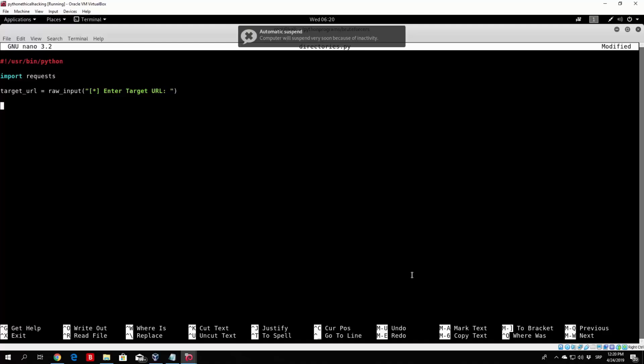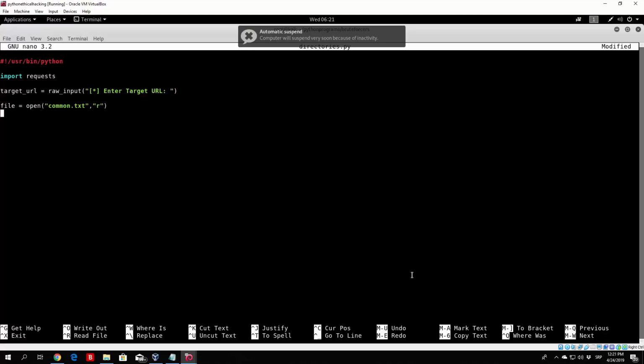And afterwards, we need to open our file containing the directories. So file equals open, and I believe it was common.txt. If it is not, we will check it later on and switch it if it isn't that name. We want to open it for reading, but not in those double quotes. We want to open different double quotes and then read.